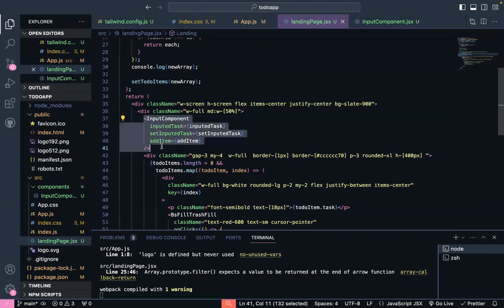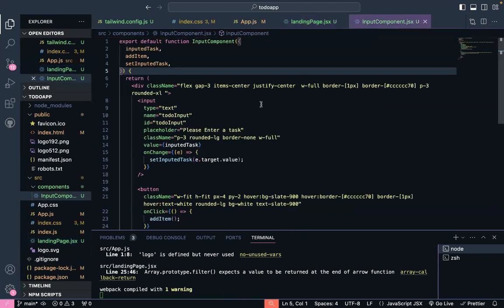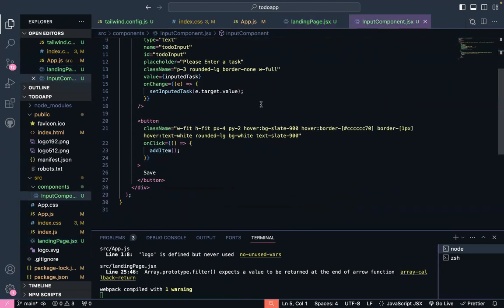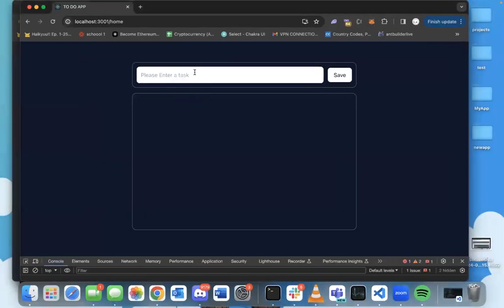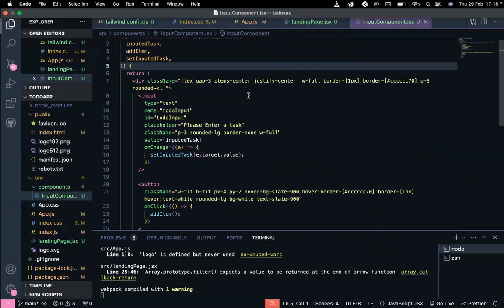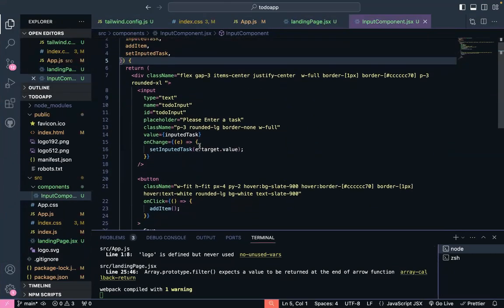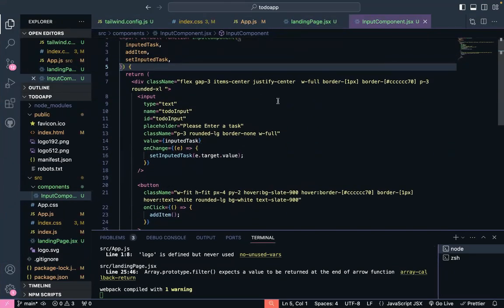Saving this, I have now shortened the code that I wrote here. I've compacted it into another component and saved it, and it can be reused in several other components. Let's say I have a page with several components where I have to reuse this particular component of adding a task to a particular array. I can very much use this component for that.